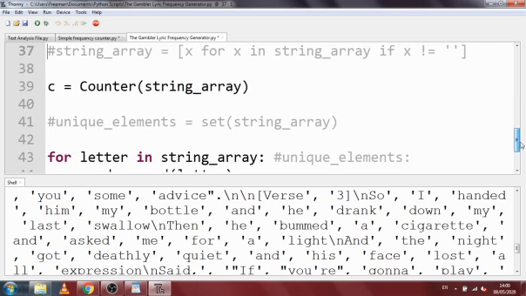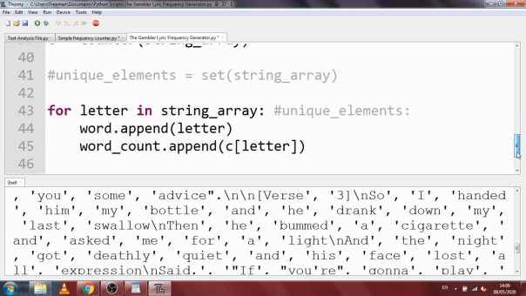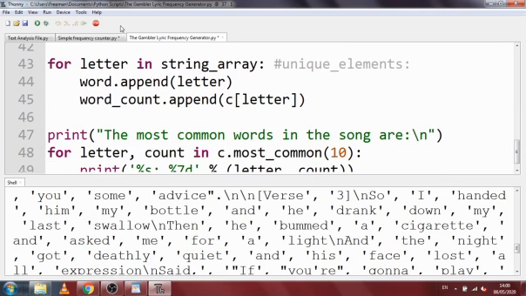Then what it does down here is it counts all of the things in the string array. I have some attempts that didn't work. So for letter, everything I call letter, I really should have called word. In the string array, we have, that's why I didn't call it word, because it's a list. So for every group in the string array and that list of words I created, I'm going to append in that group those letters, that word.